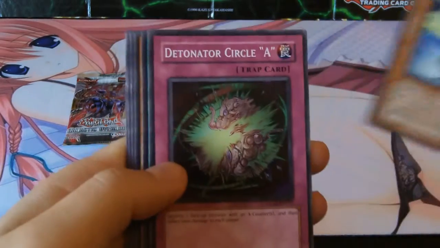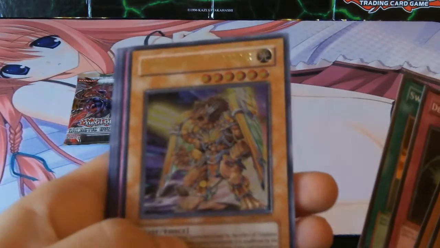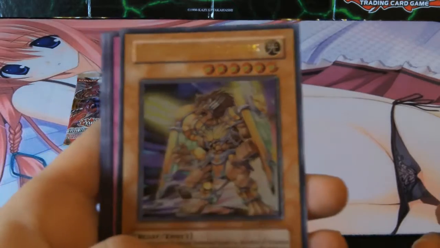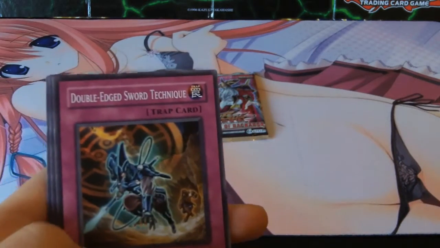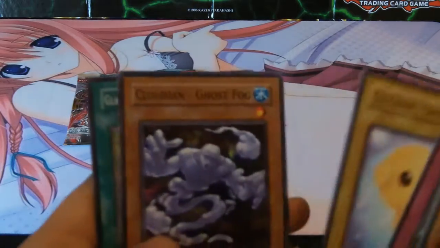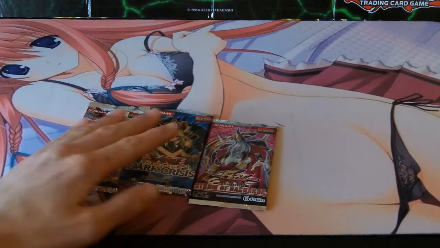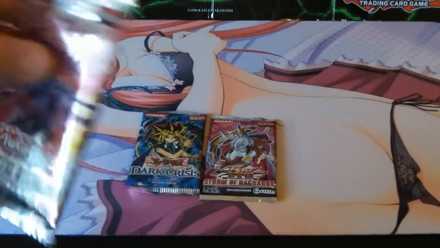Alien Hypno, Cloudian Turbulence, Detonator Circle A, Swing of Memories, Ultimate Rare Gladiator Beast Alexander. Sweet, right? Or did I say something wrong again? No. Okay, Double Edge Sword Technique, Cloudian Smoke Ball, Cloudian Ghost, Gladiator Beast Battle Gladius. Which one? Galactic Overlords.